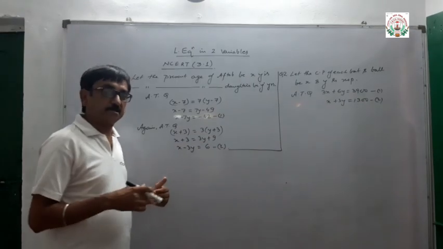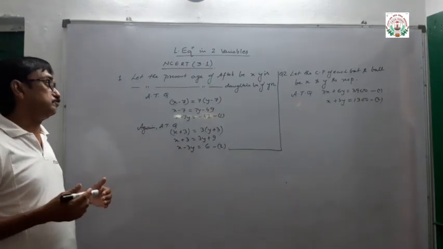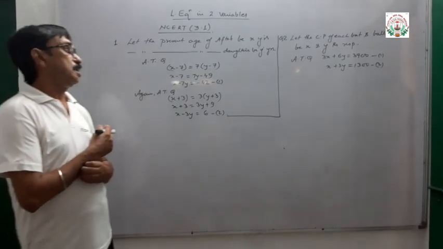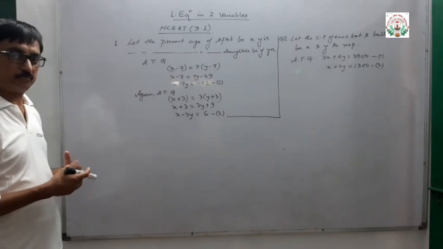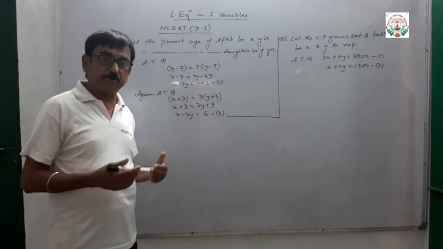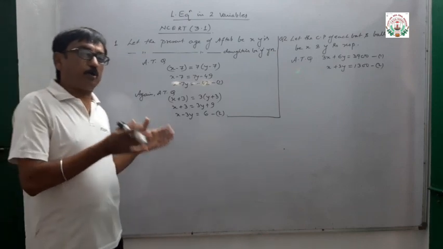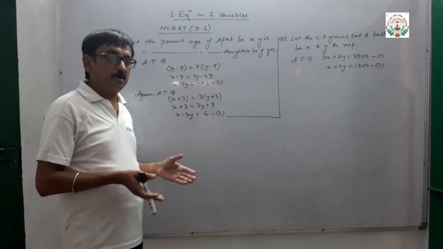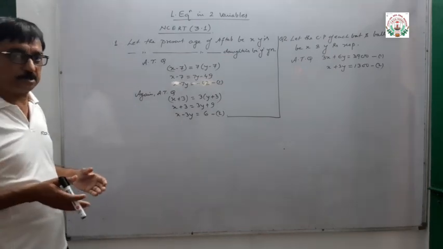As in the previous class, you have studied about the linear equation in two variables, the general form, its comparisons, getting the value of the coefficients a1, b1, c1, a2, b2 and c2 also. And we have studied about plotting the graph also. We are finding at least 3 solutions and we are plotting the points.